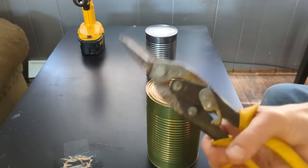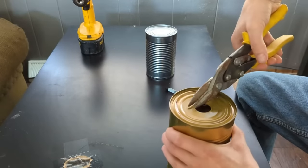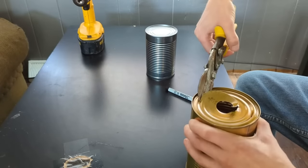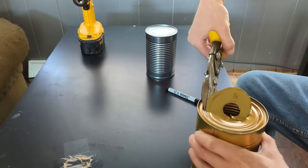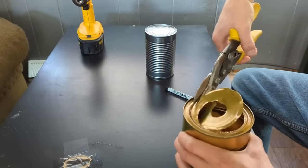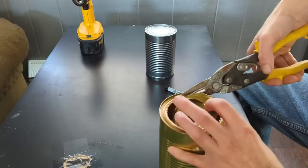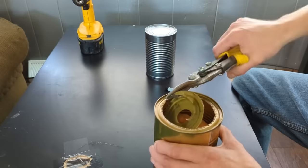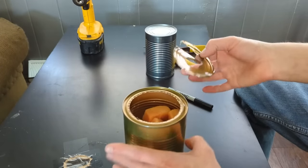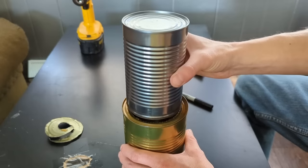So I take my tin snips, and I like to bring it out. Should get a really close idea.